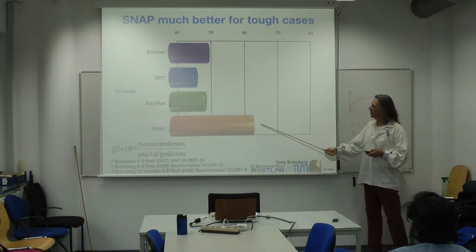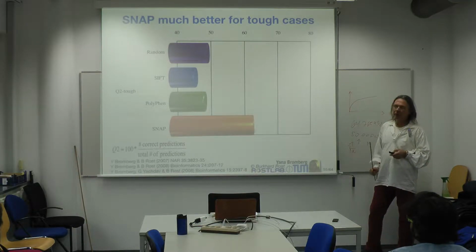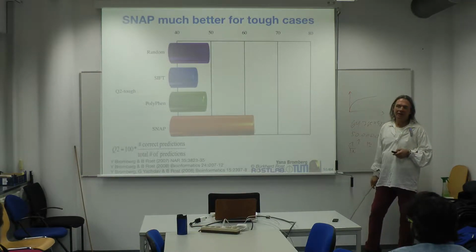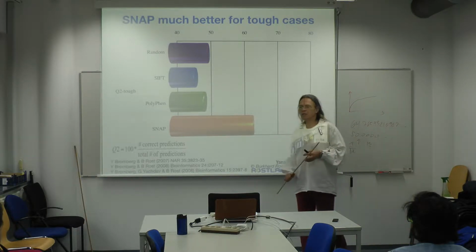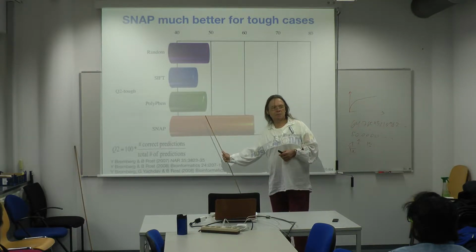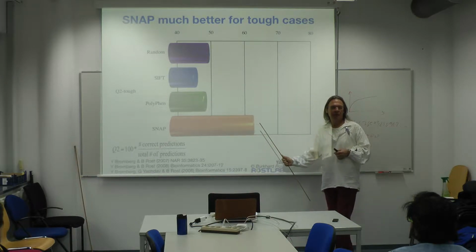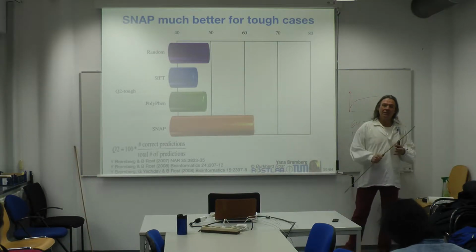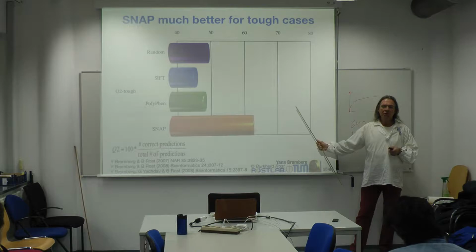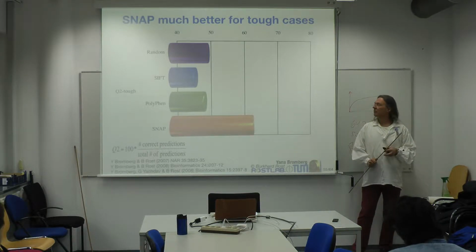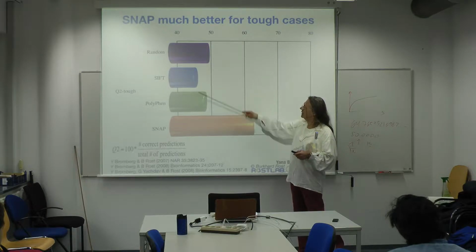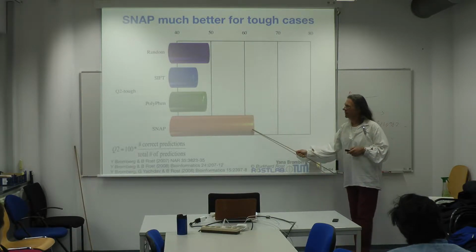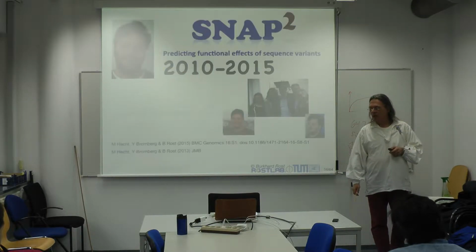And SNAP does worse than it did before. It sort of reached here. But it does way, way, way better than anything else. And ultimately that is the reason to argue why this machine learning makes a big difference. Because for the ones that are not the simple patterns, the machine learning is the only thing that really gets them. Okay? And again, specific alignment information does way better than just the BLOSUM matrix, but this is way better even.